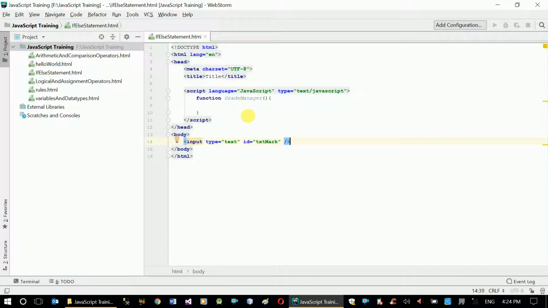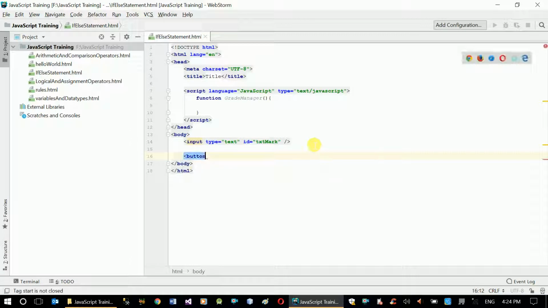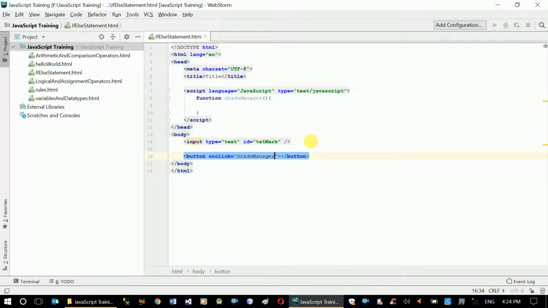Txt_mark means it's a text box, and we are going to store a mark in it. So let's add our button as well. On click, we're going to call grade manager.